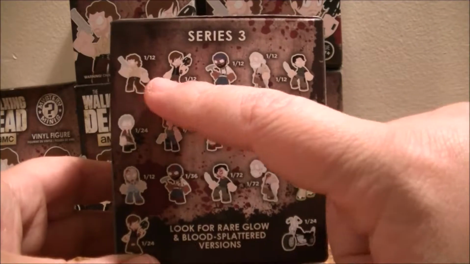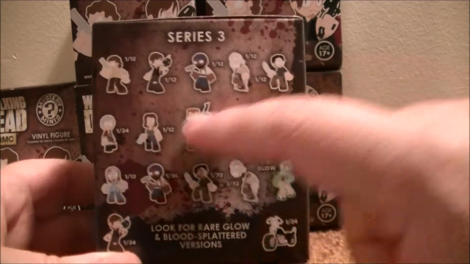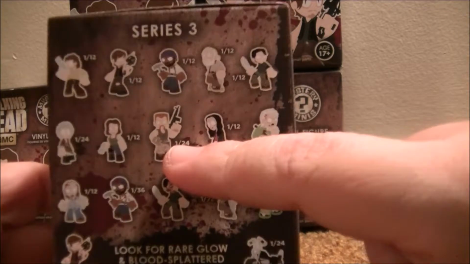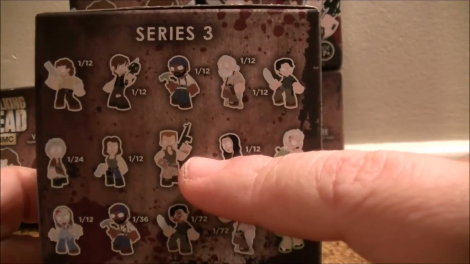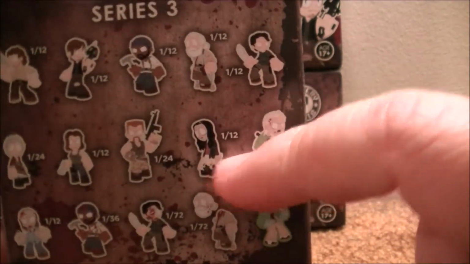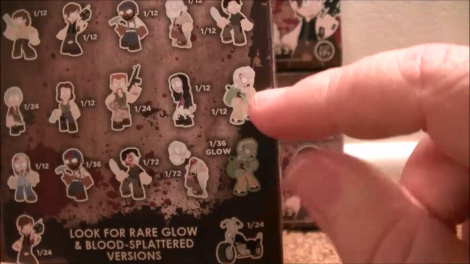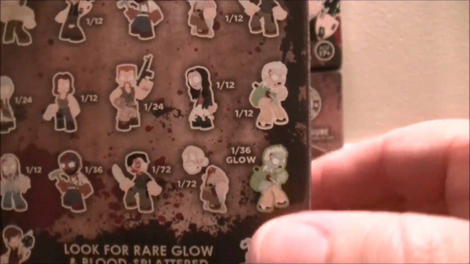I see Rick, Daryl, Tyrese, Herschel, Glenn, Carol, Maggie. I'm a little fuzzy on some of these names. I don't know, the redheaded guy. That one creepy looking lady that we thought was a zombie at first. And then we got some zombies here. This one has a golf club through his chest.